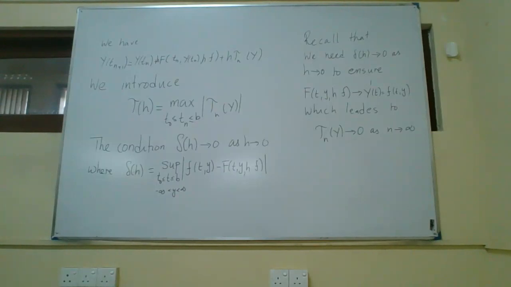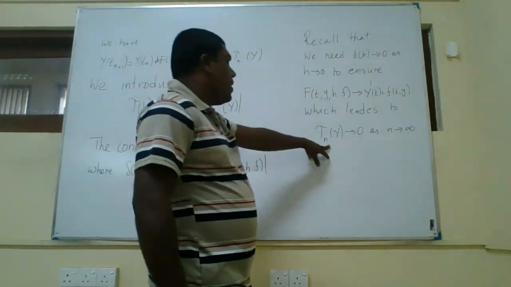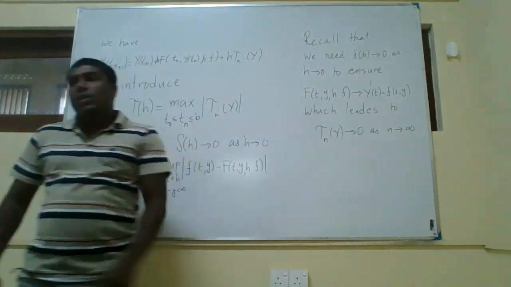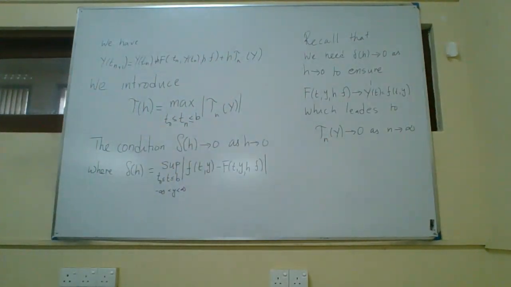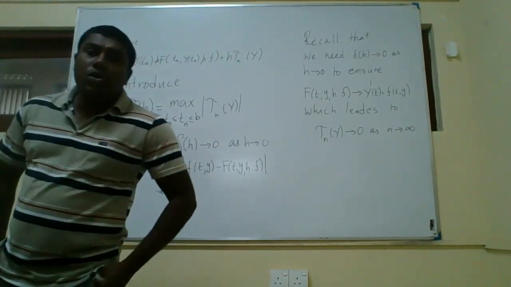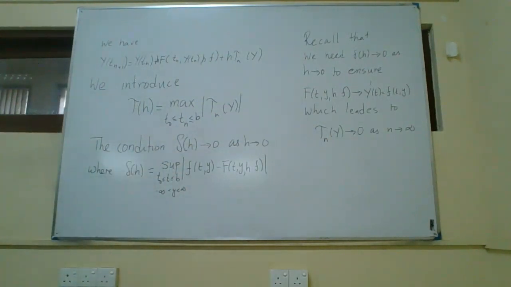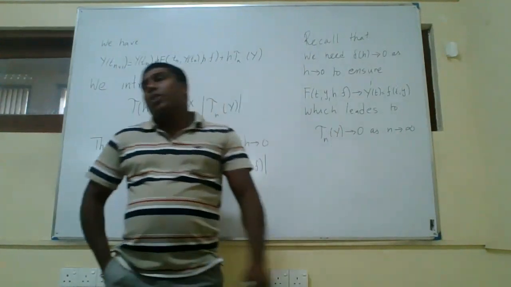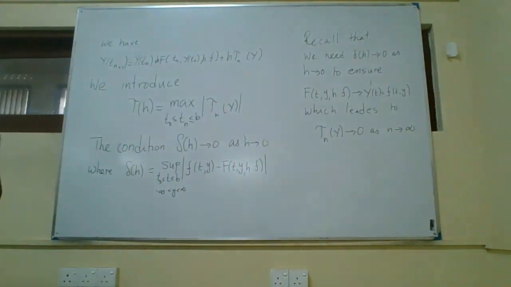So what we did is we used the truncation error, right? So this truncation error is what we defined first, right? And then we see that this has to go to 0 in order to guarantee the convergence, right? So that is the basic idea of convergence: the error should go to 0. So here the variable is h, the step length, so you have to have h go to 0. Sorry, yeah, when n goes to infinity, it goes to 0. So eventually this has to converge.